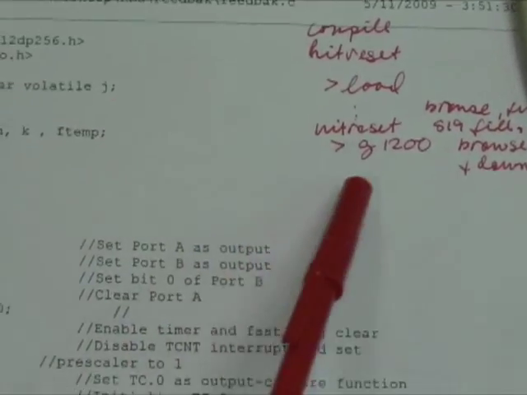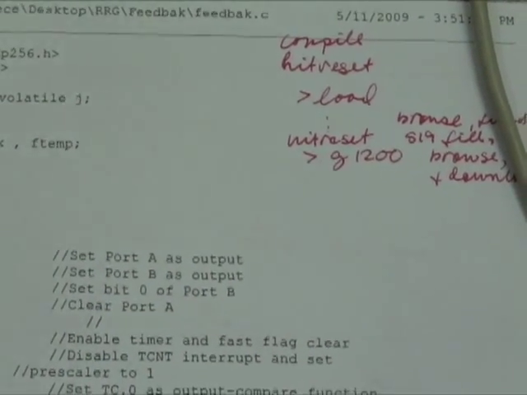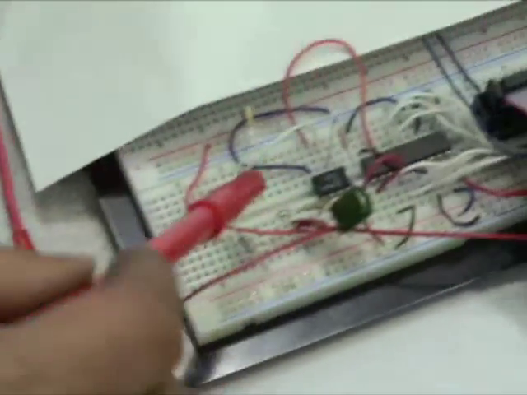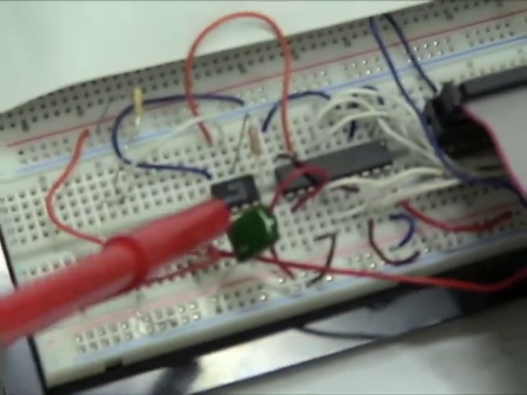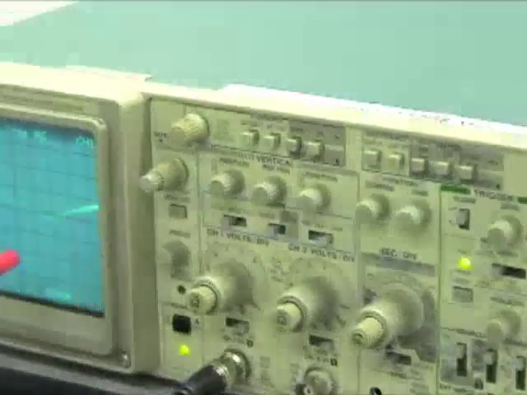So this program is running and now is creating output on the scope, which is fed from here. The Y value is then fed to the scope and creates a picture on the scope.